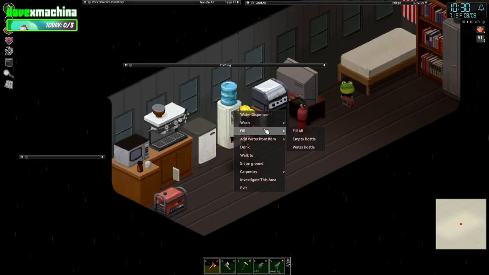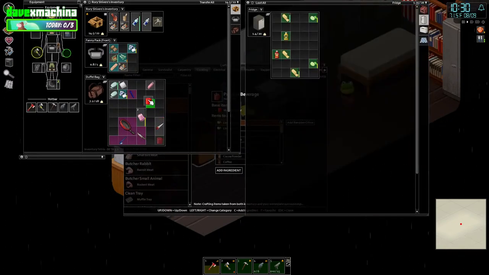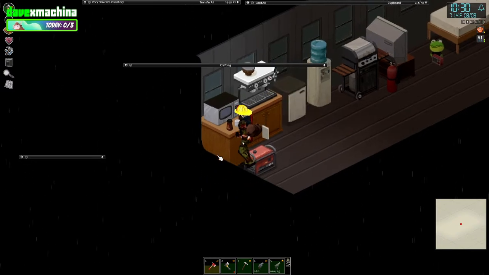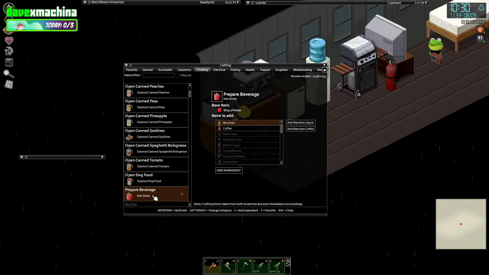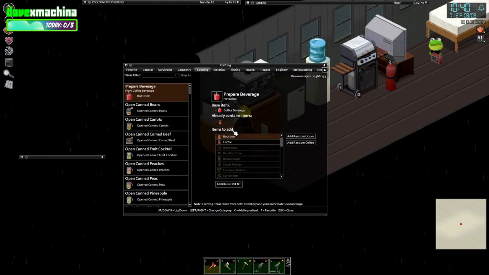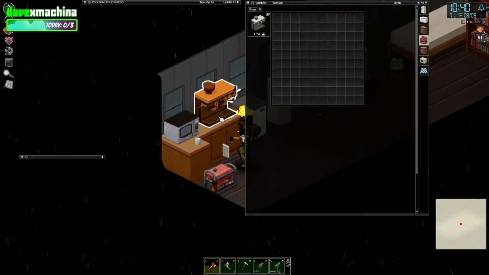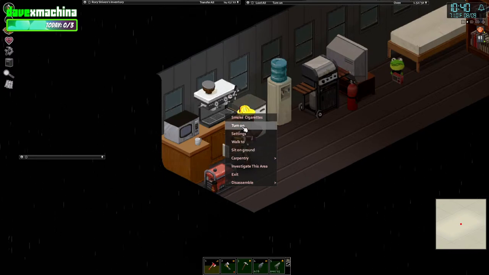Okay, let me fill. Can I not fill the mug? Oh, I still have water in it. Okay. I have coffee right here. Why can't I... There we go. Some coffee, some bourbon, some cowboy coffee. Put it there. Turn it on.